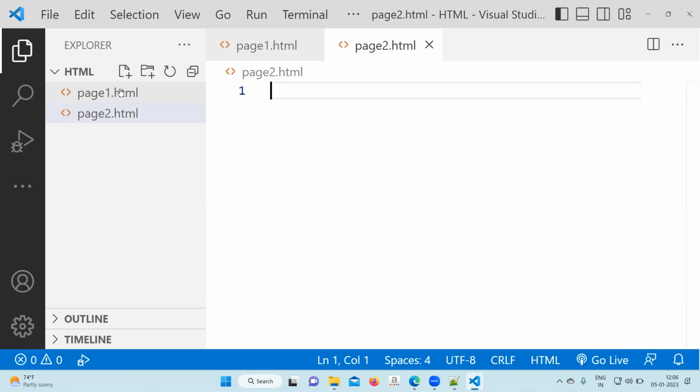Now from here onwards, you will follow the first category of HTML tags, that is called output tags. We are not going to use input tags first. First, we are going to follow the output tags. We'll finish all the output tags, then we'll come to the input tags, and then we'll mix both input and output.